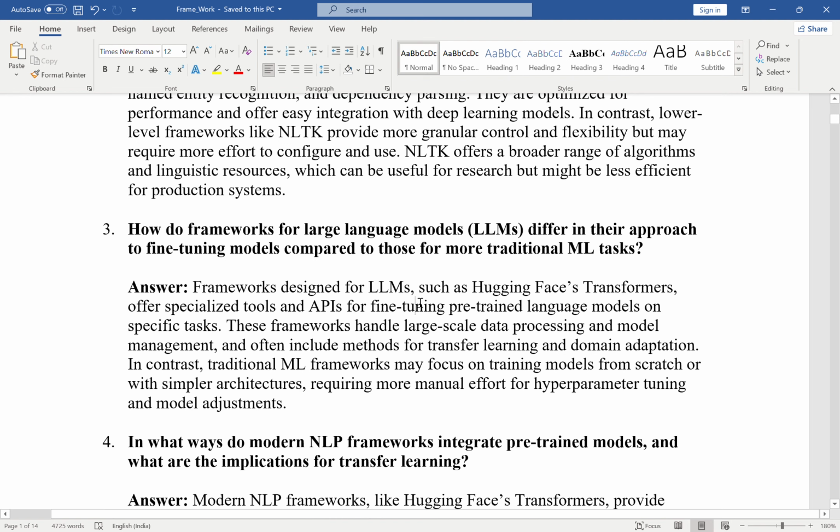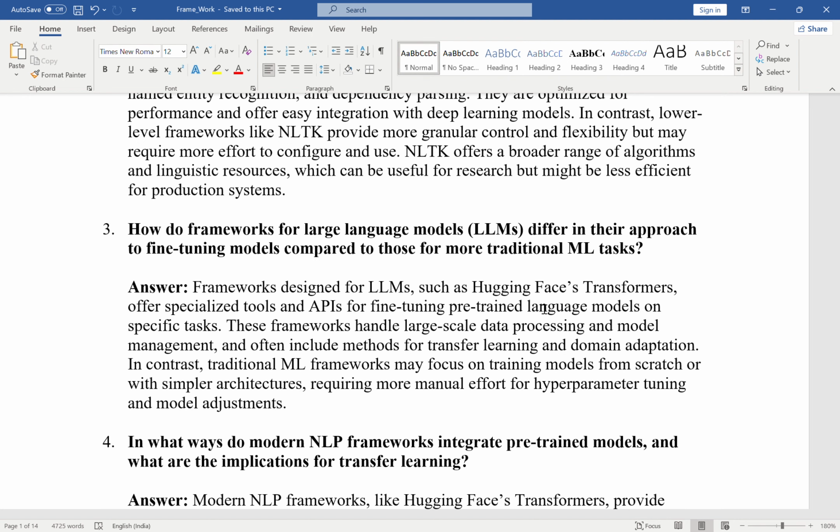How do frameworks for large language models differ in their approaches to fine-tuning compared to those for traditional ML tasks? Frameworks designed for LLMs such as Hugging Face Transformers offer specialized tools and APIs for fine-tuning pre-trained language models on a specific task.